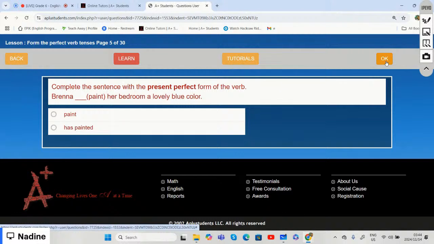The next one says Brenna paint her bedroom a lovely blue color. We need to choose the present perfect. So Brenna paint her bedroom a lovely blue color. Is it option 1, paint, or has painted? Option 2.